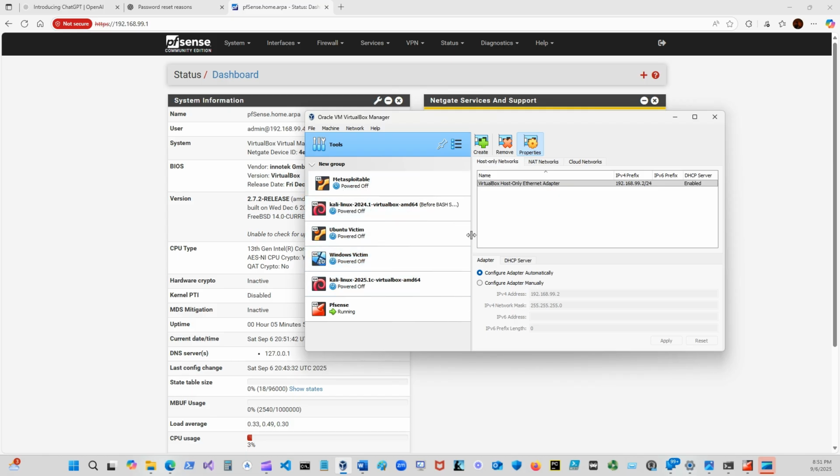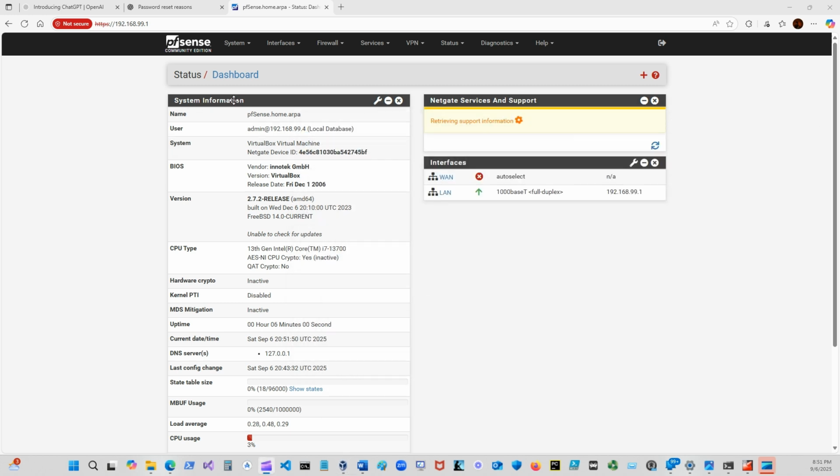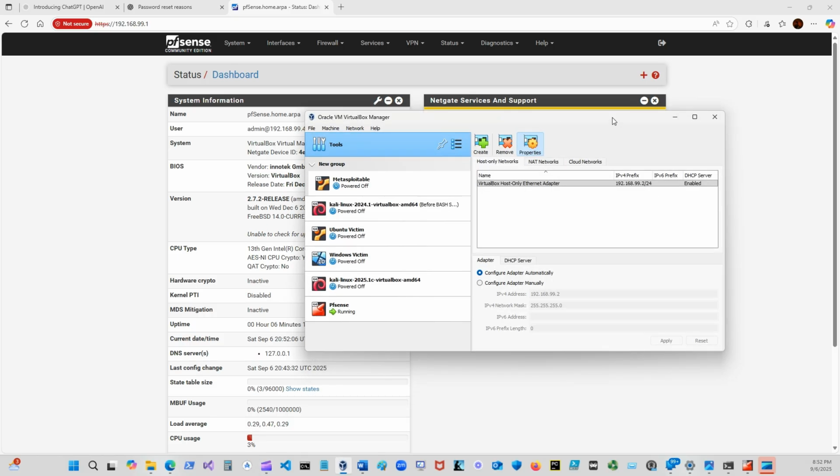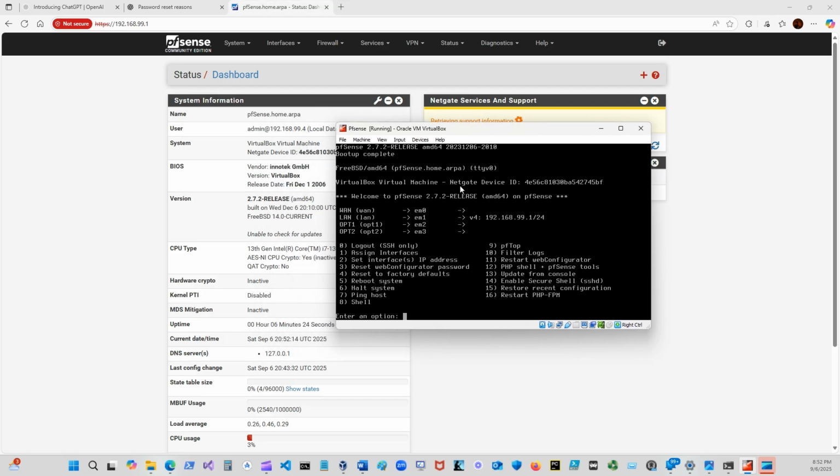Now it seems to be running fine, so I'm able to access the pfSense dashboard. I actually configured it for HTTPS, but I guess it doesn't matter, HTTP. So sometimes it's good to follow ChatGPT's instructions, but if you follow it to a T, then you might have some problems. So this is what it looks like now.